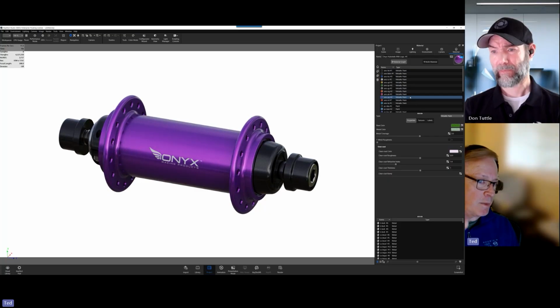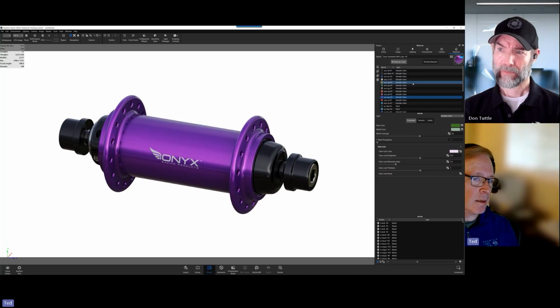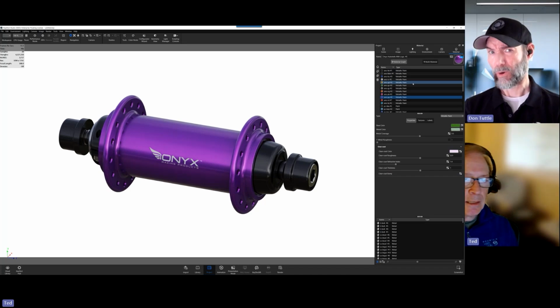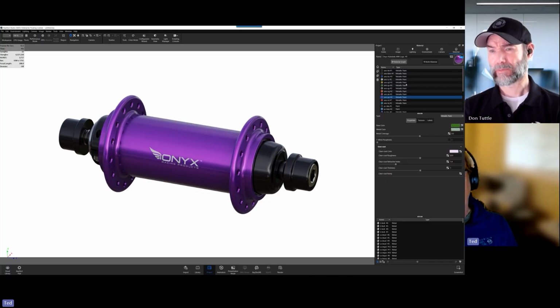And then via scripting, you can tell the system to render the various versions all in your scripting, okay? So I have different scripts that will send various versions of the hub or various parts of the hub to the rendering system. And in this particular case, we've got 25 different materials just for one part. And so the combination of materials and so forth gets excessive very quickly, and you can end up with thousands and thousands of images. And so if you're not using scripting, it's really just kind of impractical to do it this way unless you've got a huge team of people to do this kind of work.